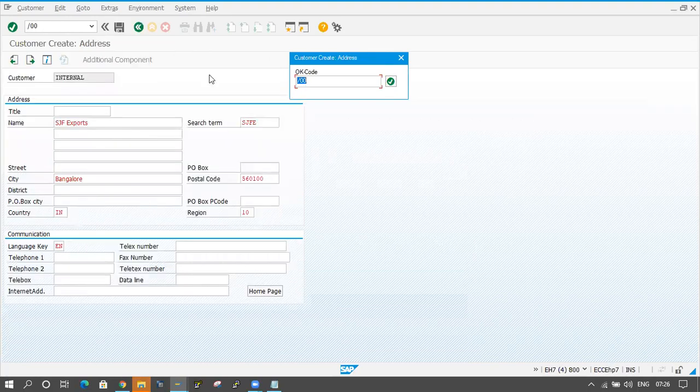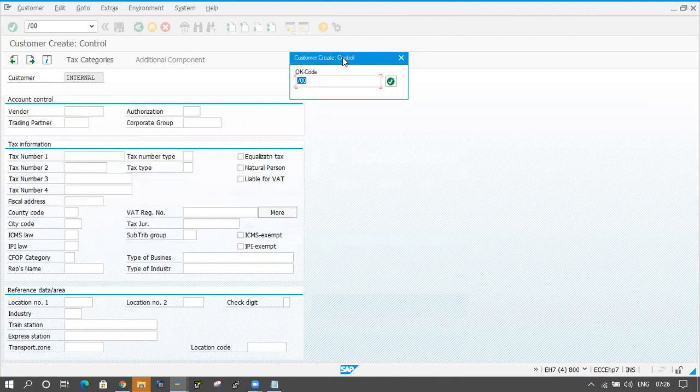In the second screen they are maintaining some data, the data which is coming in red color. That data only they have entered in this screen. Okay, this is second screen data. Screens are coming, screen by screen data is coming here, right? So on the next screen, click on the enter button.